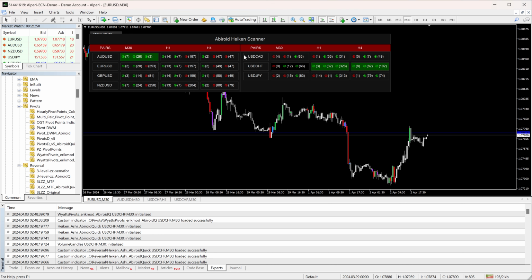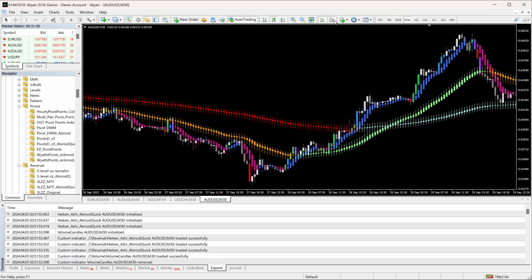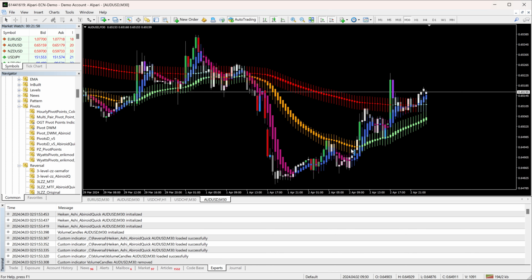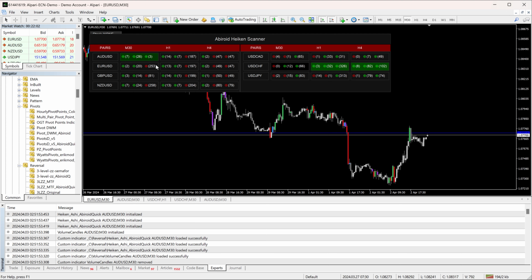So just look for these kinds of signals when an alignment happens and make sure that the higher Heiken, like right here, the highest Heiken, this 188 period, has switched, which means that it won't be a very good signal because the upwards trend has not yet established. Whereas for something like this, where the slowest moving average 188, the switch had happened several bars back, which means that the trend has long been established.